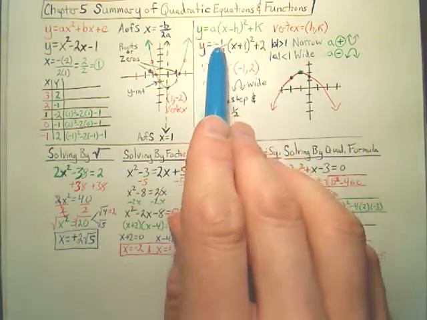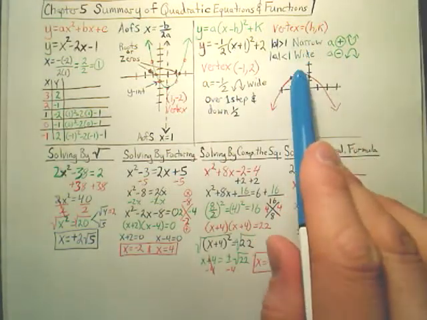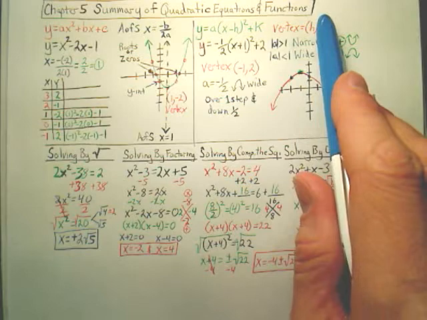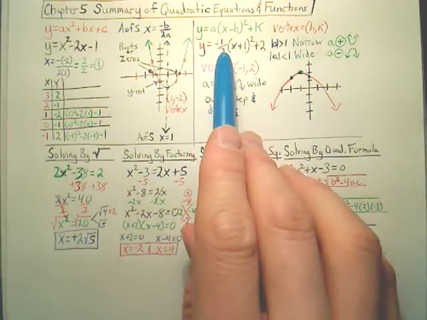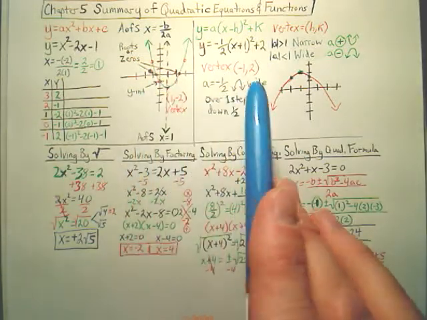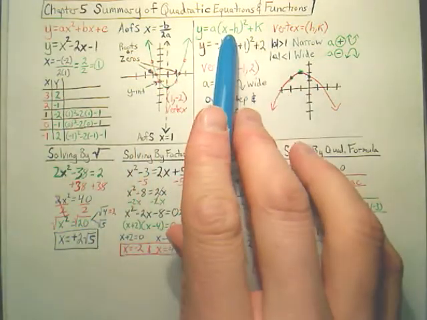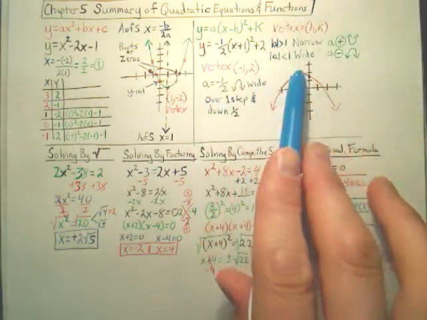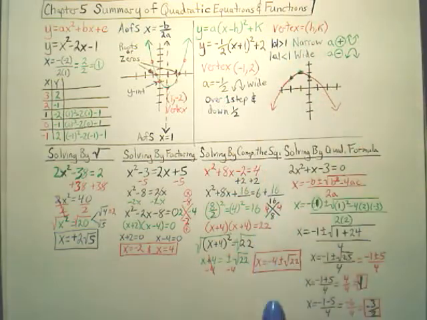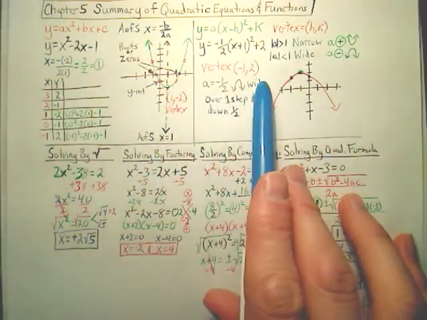Let's say the number in front was 3. I would go to the right and left 1 and go up 3. And then I have a quick little sketch. Whatever your A value is tells you how far up or down you're going one step to the right and to the left. That's the quickest way of graphing. This is very quick for graphing if you know what you're doing. Especially if you look at this data, you can really quickly get a feel for what it looks like. So, standard form, vertex form, graphing of quadratics.